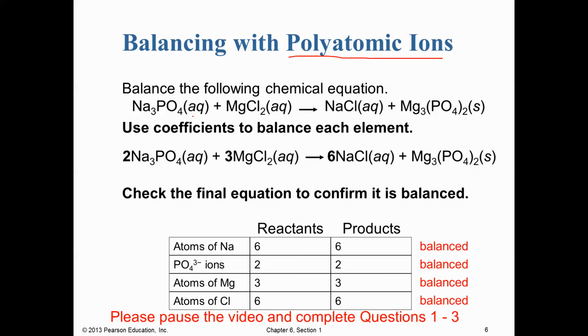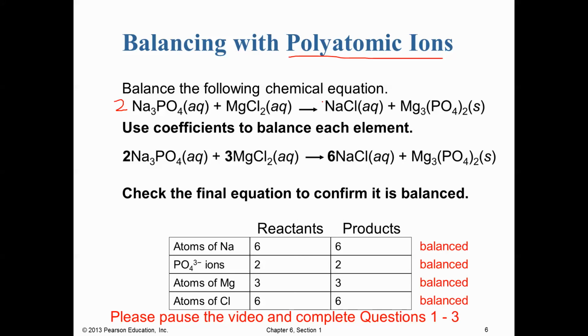So looking at our equation right here, I see that we have 3 sodiums, and that means that we are going to need 3 sodiums over here. So I'm adding in a coefficient in order to make our sodiums match. And then I have 1 phosphate, and now we have 2 phosphates on the right. So I'm going to put a 2 over here, and we encounter a problem. And that problem is we've now broken our sodiums. Those are no longer balanced. So I'm going to go ahead and erase that 3 right there. And so it's no longer going to be 3.